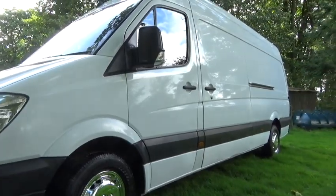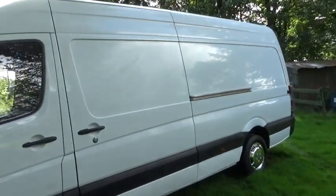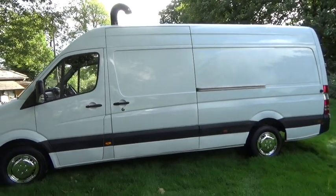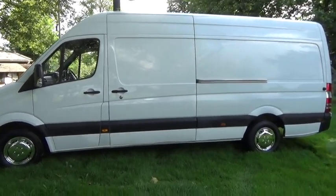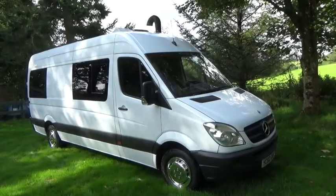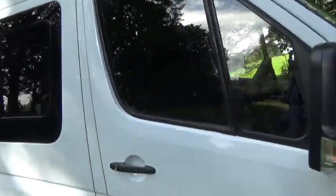Let's be honest, it is 2010. The bodywork is not perfect, but it's actually genuinely pretty presentable. All the tyres are good, ready to go. It sailed through the last MOT. So let's start in the cab.